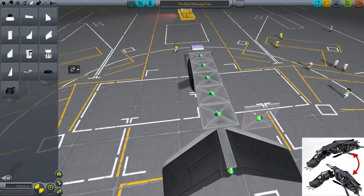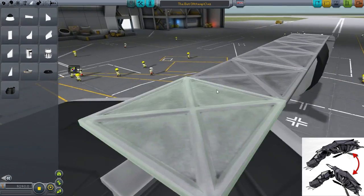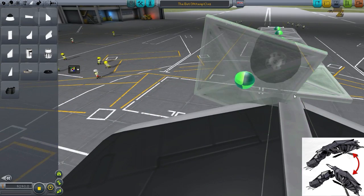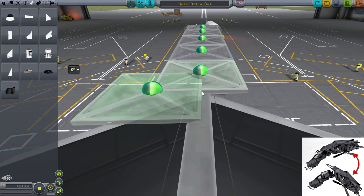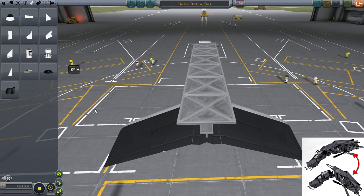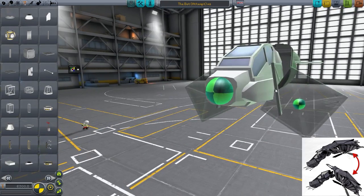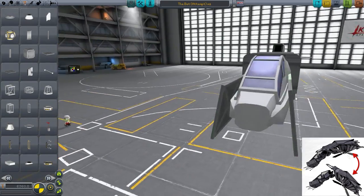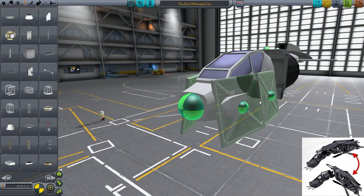I actually installed those mods for the missiles, because you'll find a whole bunch of weapons as well. We also have the Space Plane Plus mod, which I did mention a while ago is going to be implemented into KSP, so we better get used to it while we have it. It is a good mod - I really like it. Obviously there's one problem with the cockpit where you cannot get kerbals out, but we'll leave that aside.